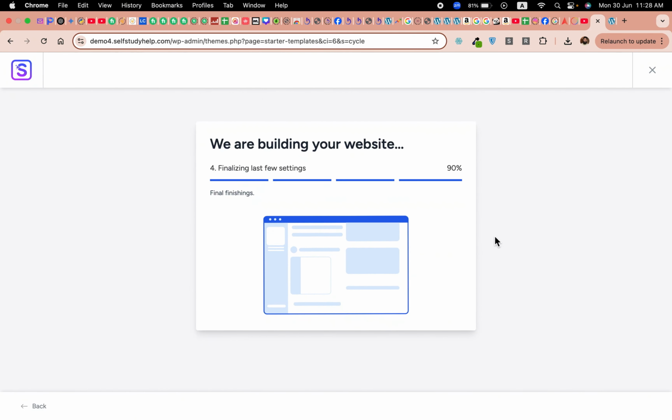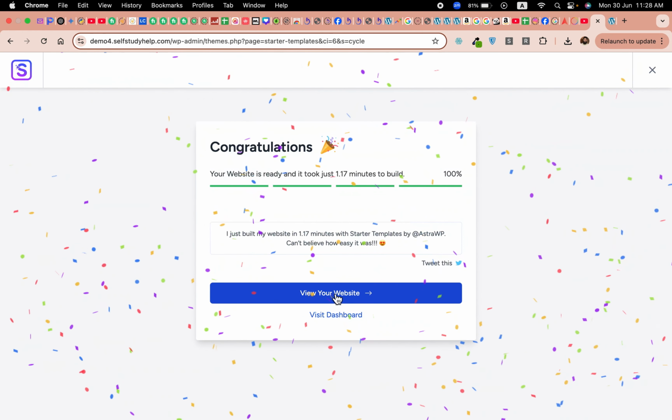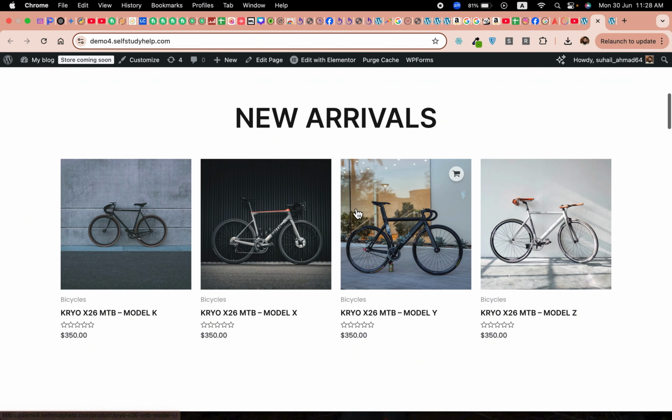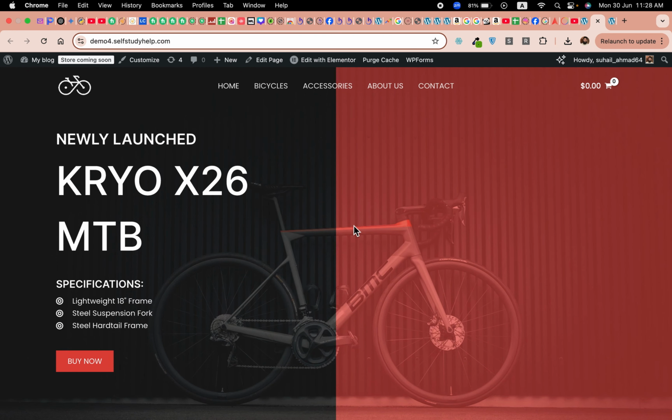Once this step is done, your website is ready to edit and it will be in coming soon mode. Just view your website. It will be in coming soon mode and you can change the mode after you have done your own changes. So you can see store coming soon, and these contents can be changed directly from the Elementor editor.